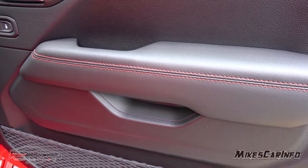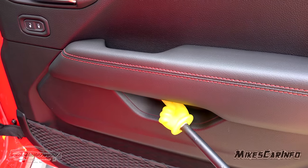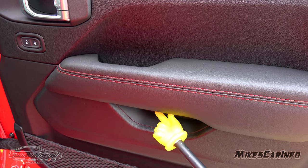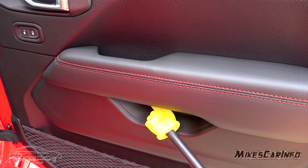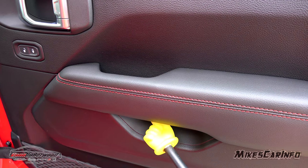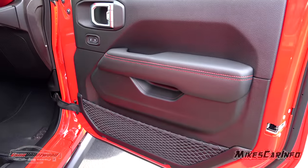It also has this portion under here as a lift handle. So when you lift the door off the hinges, you'll have to lift it straight up once you take the bolts out. And once you carry it, it gives you a good center of gravity grip on it. So you can hold with one hand the top of the door and under here, at a natural position, and you can carry the door wherever you need to.